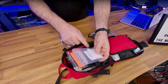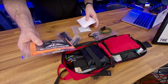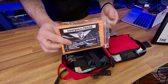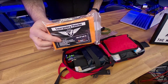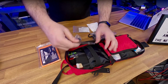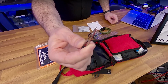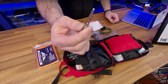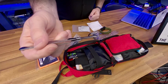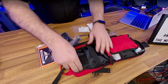Again, more alcohol-free cleansing wipes. You've got additional gauzes. We're going to continue down that survival path. This is an emergency poncho. I can't tell you how many times we've used boating garbage bags, anything, because we're in the Northwest and it rains constantly. So you've got that. It's going to have a traditional set of tweezers. I have to say, they're not the sharpest tweezers in the box. They're kind of blunted. Again, they probably didn't want to get in trouble if you were going to carry this someplace, but they will pull a splinter out and they won't get the wound dirty. You can do some stuff with that, and they're pretty heavy duty. They're very strong because of their size.